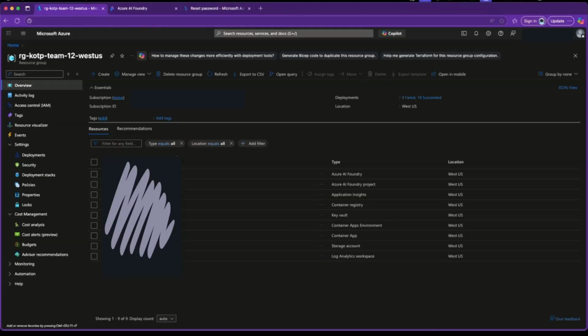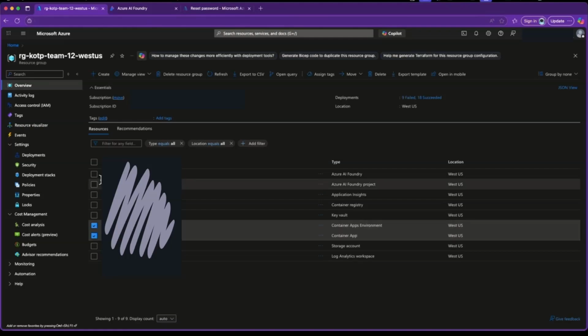So who's not yet in this resource group? You should see similar resources as this one, except for, I think, these two by heart. You would at least have an Azure AI Foundry resource and a Foundry project. Who's not yet in the resource group? Which team? Okay.